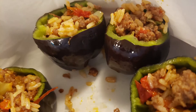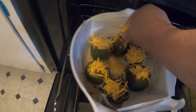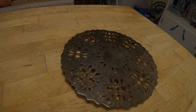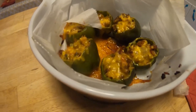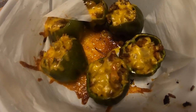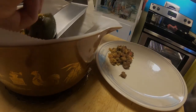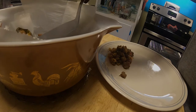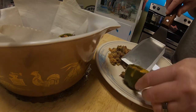Once the peppers are filled, pop them in the oven for about 10 minutes. After 10 minutes, add cheese to the top and bake an additional five minutes until the cheese is melted, then remove from the oven and let cool a couple of minutes before serving. Purple peppers turn green when they cook — they went in purple and came out green. These are a sweet pepper and they make really good stuffed peppers. Steve doesn't like green bell peppers, but I think he may like these because they have a totally different flavor.